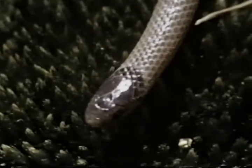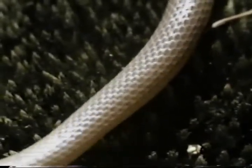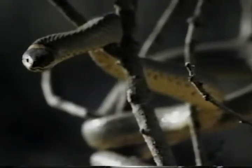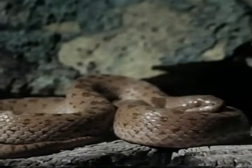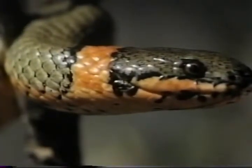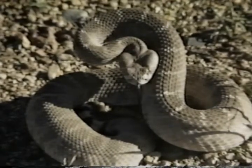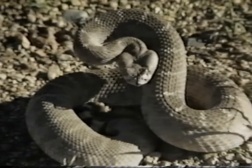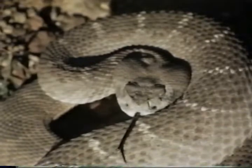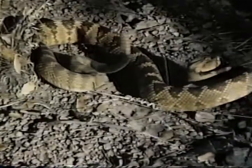Snakes are an important part of Chiricahua life, but you're not likely to see many when you visit here. They generally hibernate during winter months and remain in the shade or underground burrows during the warm summer. Most of the snakes are harmless, like the Sonoran kingsnake, the southwest ring-necked snake, or the gopher snake, and they're all needed to keep the rodent population in balance. While snakes have good vision and can see at night, their eyes are not adjusted for distance. A snake's tongue is probably its most important defense mechanism. A diamondback rattlesnake extends its long, forked tongue to test the atmosphere, smelling with its tongue by bringing particles into contact with small, sensitive organs in its mouth. They hear by picking up vibrations through the ground. The black-tailed rattlesnake is one of the few poisonous snakes in the monument and lives generally at the lower elevations.